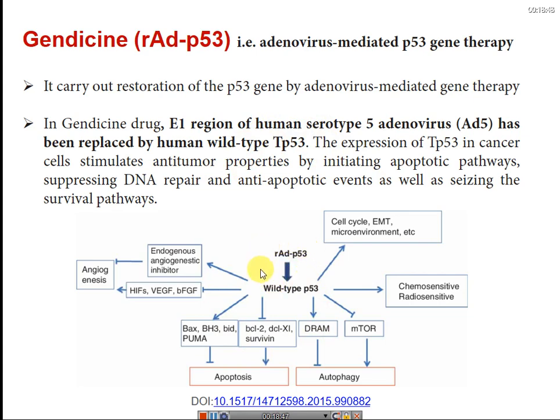So this recombinant adenovirus harboring p53 now gives a functional copy of p53 that activates endogenous angiogenic inhibitors. Angiogenesis always helps in tumor growth. So this wild type copy now activates the inhibitors of angiogenesis, and it inhibits the different growth factors leading to angiogenesis. It also creates a microenvironment that helps in arresting the growth of the tumor cells. It makes the tumor chemosensitive and radiosensitive. It activates the autophagy pathway in the tumors, and it activates the pathway leading to apoptosis in the tumor cells.